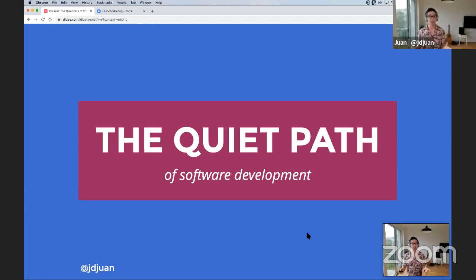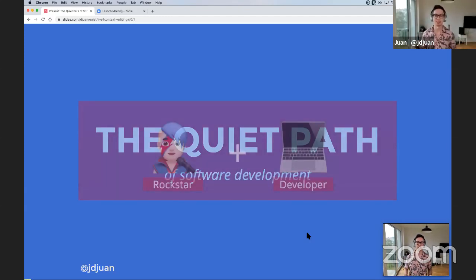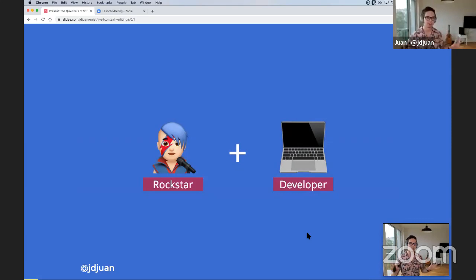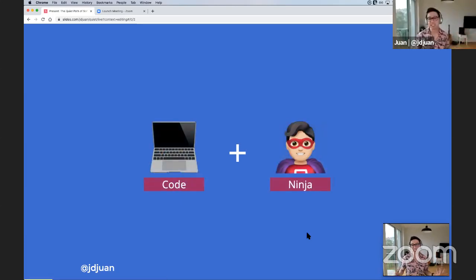So let's start with something you might be more familiar with. The concept of the rockstar developer, which is that person, you know, on Twitter who has a lot of followers, who is like the best developer out there. They just write a lot of blog posts. They're super smart. Everybody loves them. They're in the spotlight constantly. This is very common, also known as the code ninja. And some people call themselves that, right? It's very common to see it out there.